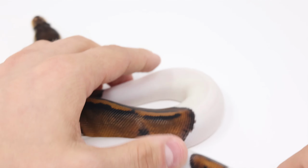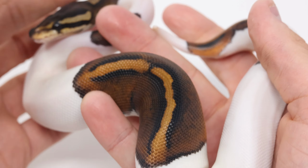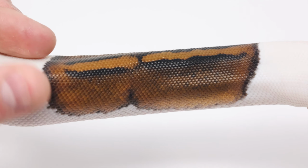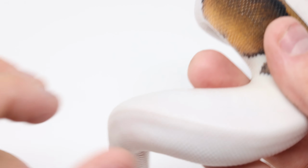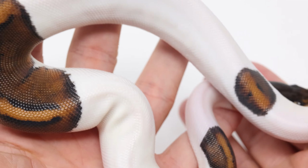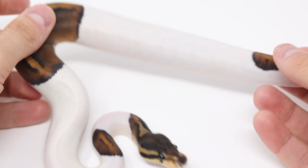If this had been a female, I would have added this to the holdback racks just because look at this sort of copper colour you get with black pastel pied. It's absolutely stunning. And as I say, this boy is fortunate enough to carry some more of those saddles. You know, it has got some nice pattern, admittedly. So this boy is sold.